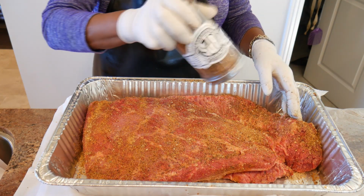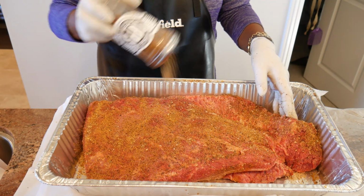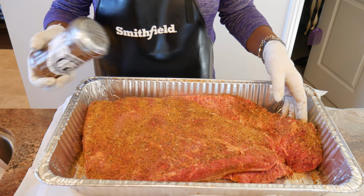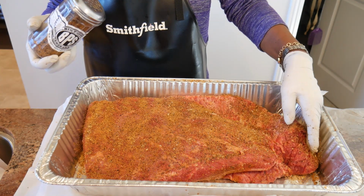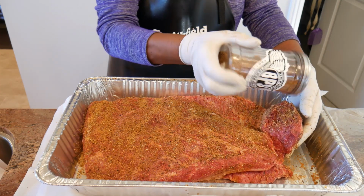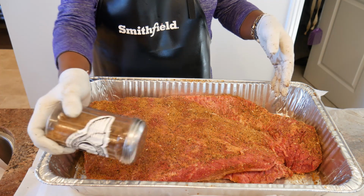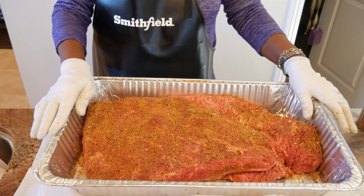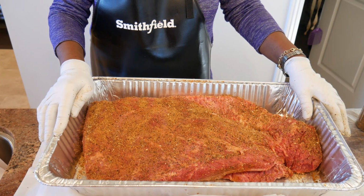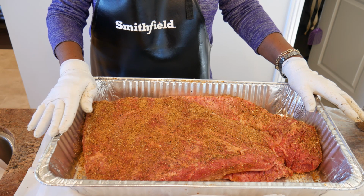Once I put these rubs on there, I then put the briskets back in the refrigerator, and I let them set. Usually in a competition, they're going to set overnight, because I'm cooking hot and fast. And that's just the way that I do it. I know a lot of people, when they cook hot and fast, don't season until the morning of. But I let it have a big chance overnight to get in there and sweat.